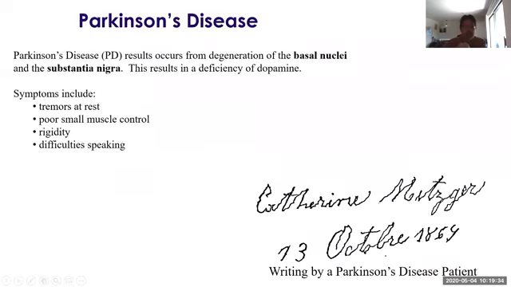So just a kind of reminder of that, with Parkinson's disease, it will affect both the basal nuclei, which are responsible for voluntary movements, as well as the substantia nigra. And this is primarily due to the deficiency of dopamine. Right? So as this part degenerates, less and less dopamine gets released, and you're basically cutting the brake lines to your muscles, and then they just start going on their own. So that, dear class, will do it for the cerebrum.